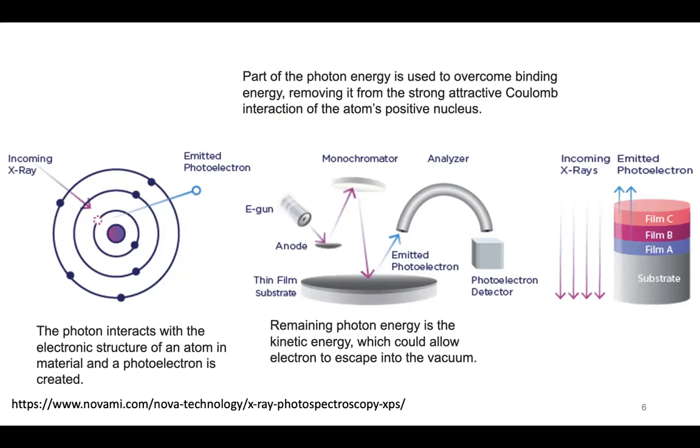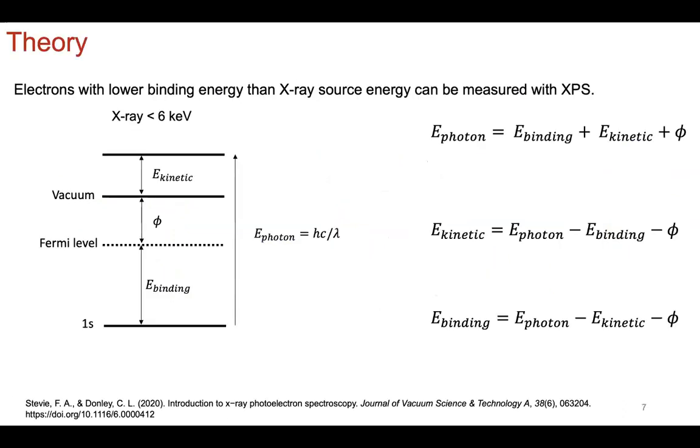The other way you can also do it is you can probe different depths by using different X-ray energies as well. So if you have the capability, you could switch from an aluminum source, a magnesium source, to a silver source, and you can probe without etching away the surface, because you're able to access different layers that way. So it's a really powerful technique, but we'll also talk about some limitations when we talk about some of the operations a little later on.